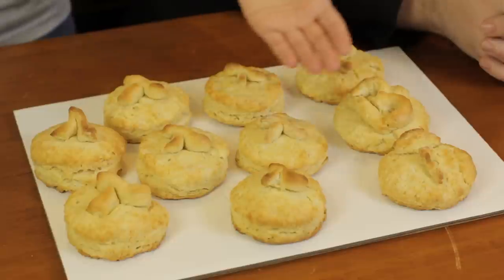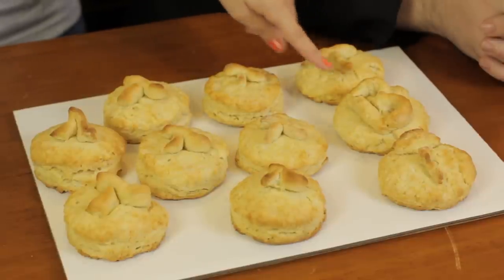Ta-da! We have finished our Half-Life biscuits, take a gander, and we even got TB's Total biscuits. Wake up, Mr. Freeman. Wake up and smell the biscuits.